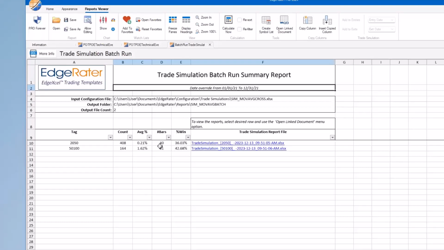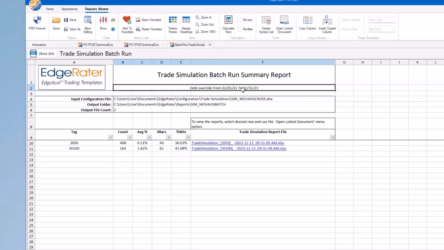It has a higher average because there are more bars in these trades as well, because it takes time essentially for that exit to be fired. So a 61 bar average trade versus a 40 bar average trade, a 1.62% average gain versus a 0.21% average gain. When you run it, you will see this summary report shown.